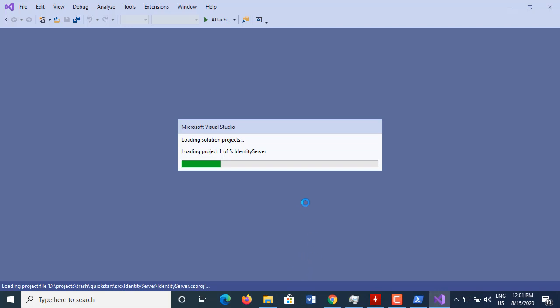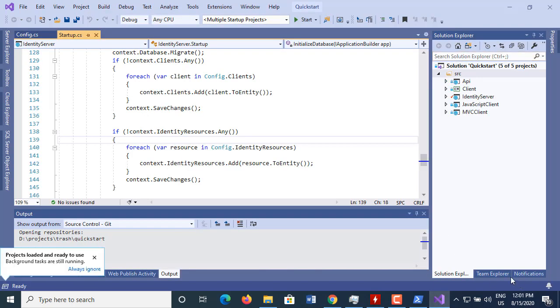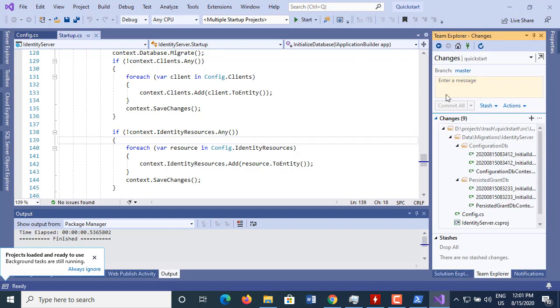Before we do that, actually, I'm gonna commit. Okay, so let me go to the Team Explorer, changes, and here what do we have to say? Add migrations and create the database.